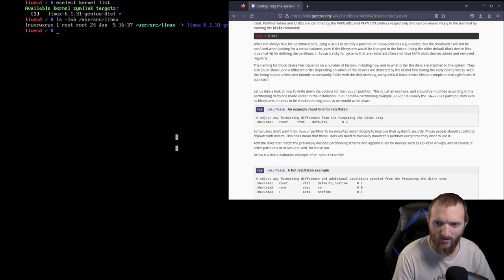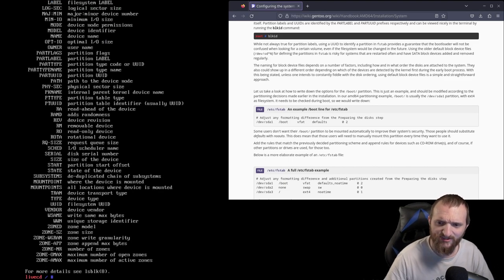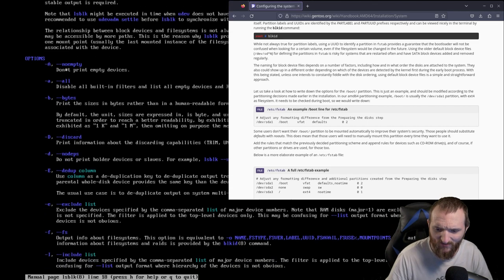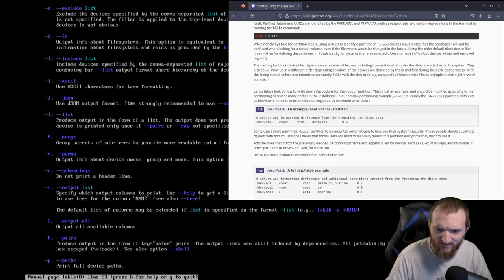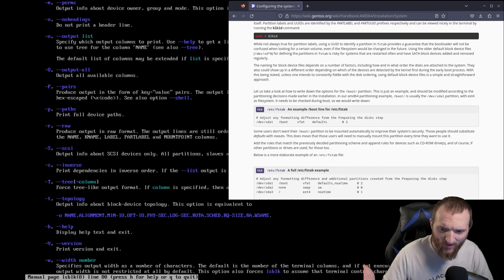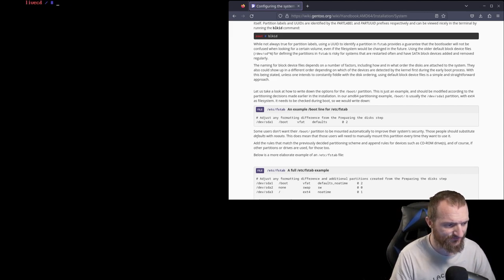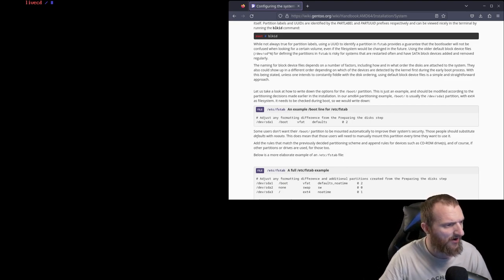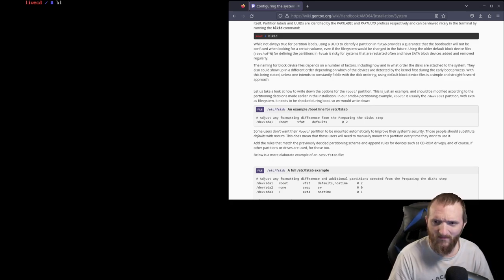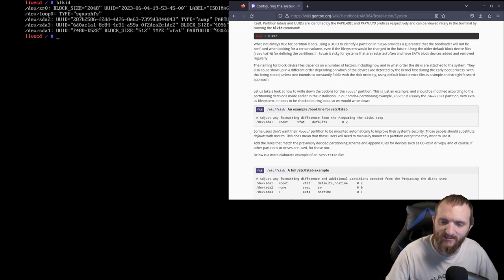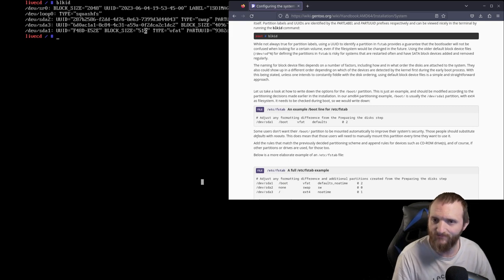There's a kind of advanced way. So if we do lsblk, there's a way to show your UUID, and I forgot the command. There's a different way to show that, I don't know the exact command right off the bat. We're not going to use it anyway, but if you did want to use UUID to set your fstab, there's a way. I'll do it on my system here. Oh, it's blkid. Okay. So there we go. If you run the blkid command, the UUID will show, and then you can use that in your fstab. We're not really going to be doing that, but you can do that if you wanted to.